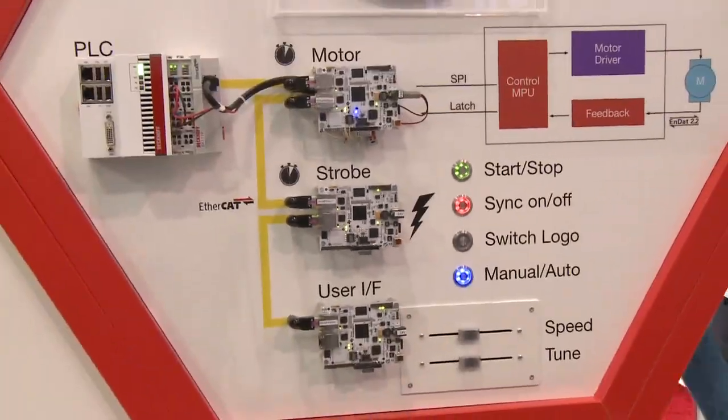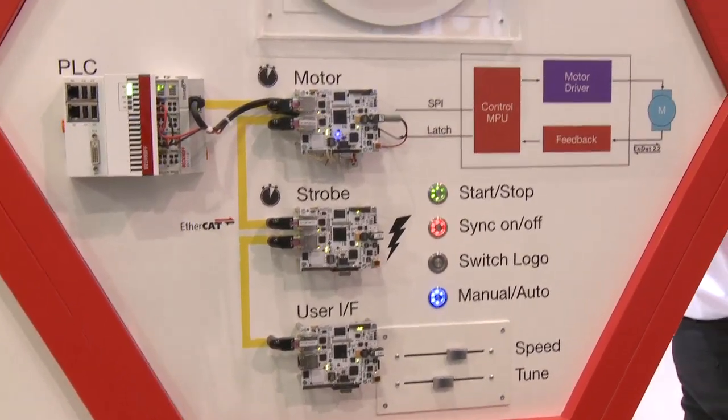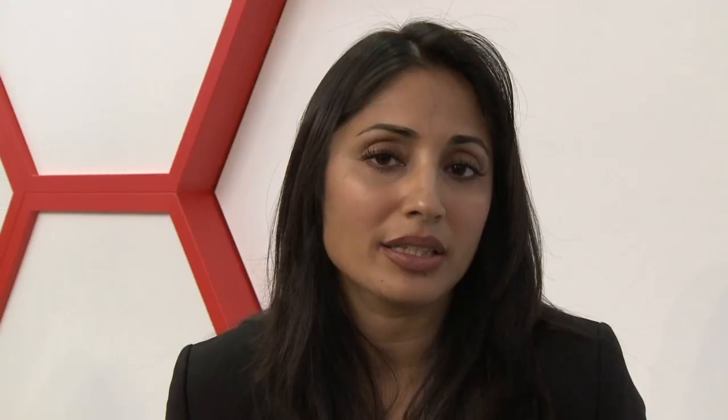We have what is called a PRU-ICSS onboard, which allows the flexibility for any industrial protocol that you're using, enabling integrated industrial protocols for your industrial applications. The recently launched e-tab reference design is only a $70 BOM, an all-in-one reference design that allows you to go to market with an electronic tablet application. We also have the $199 starter kit, an easy-to-use, very low-cost EVM that allows you to start designing on AM335X right away. This is just the tip of the iceberg.